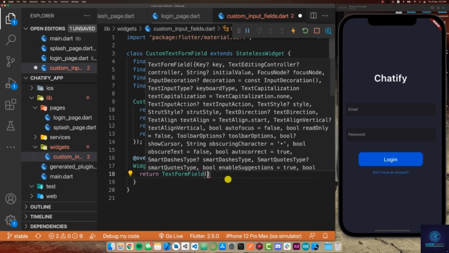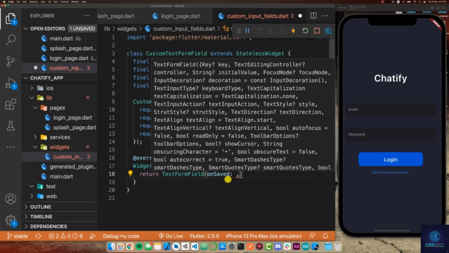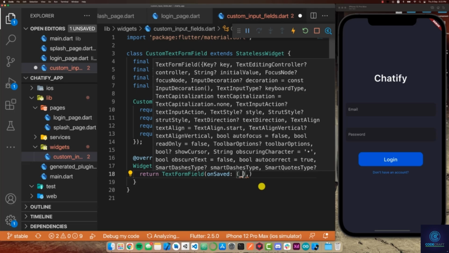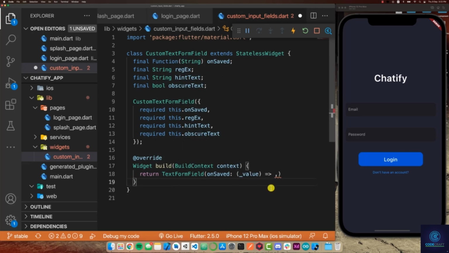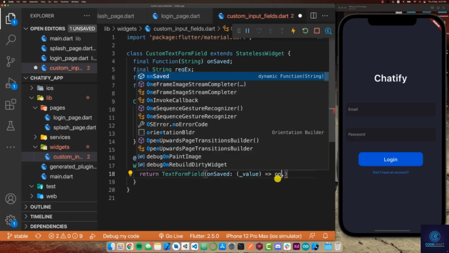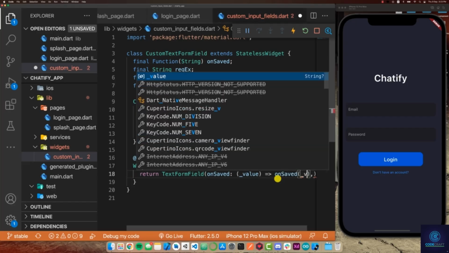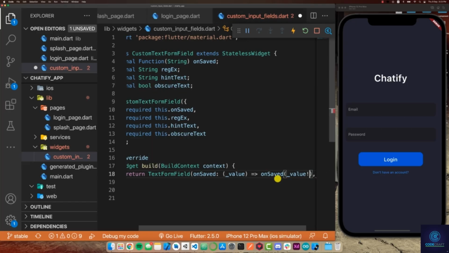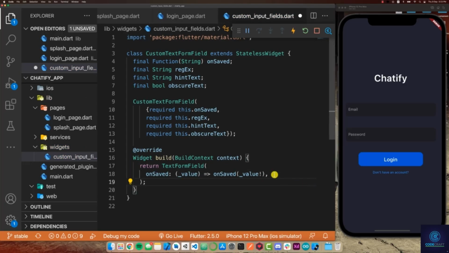The first thing that I'm going to define for this is going to be the onSaved function. So once the onSaved is called on this text form field, what do we want to do? Well, we want to take the value that is provided to us, and we just want to pass it on to the function that we had passed in, which is the onSaved function that we defined. And that's pretty much it. And we're going to send it the value, and then I'm going to add an exclamation mark saying that there is going to be a value, and then add a semicolon at the end. So this onSaved function refers to the onSaved function that gets passed in by us, as we had defined here earlier in the class definition.